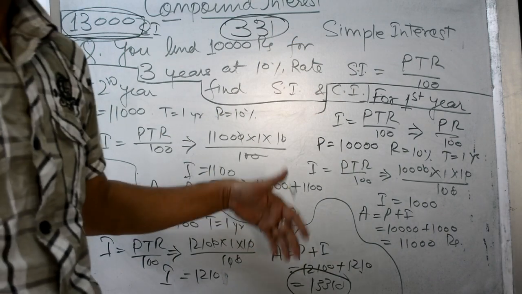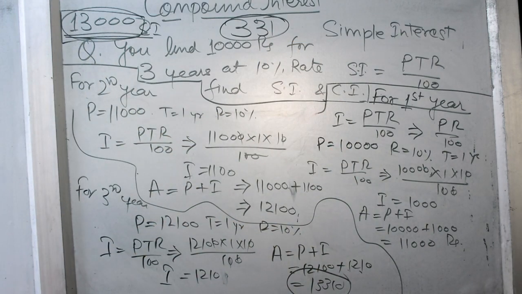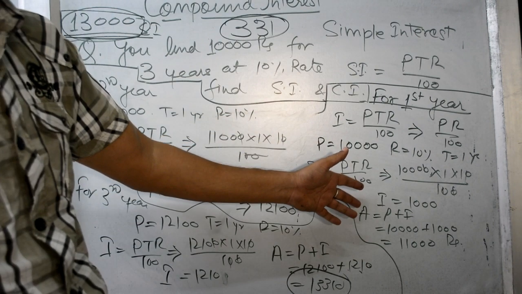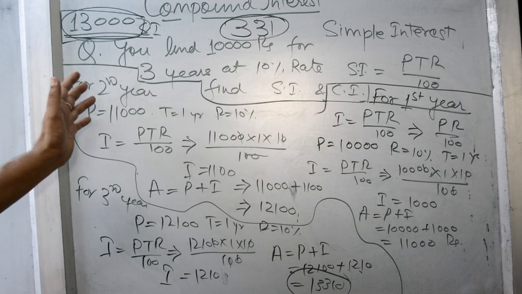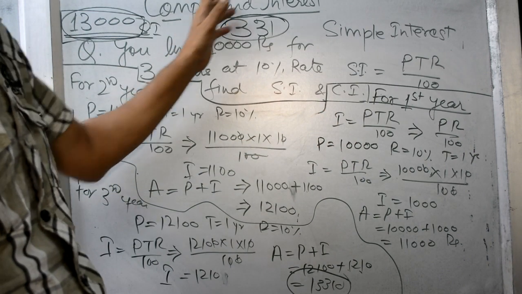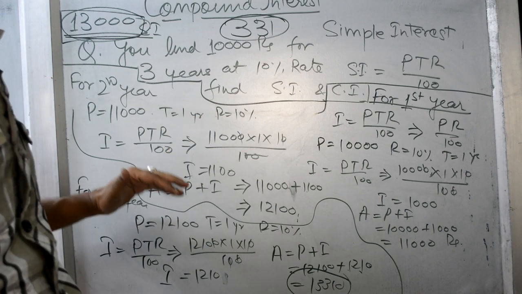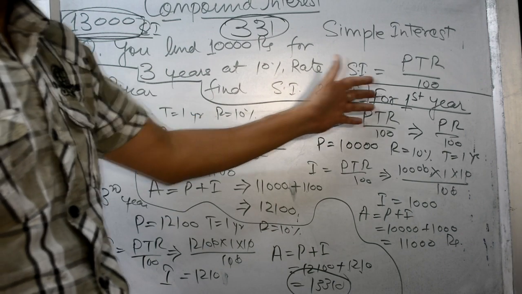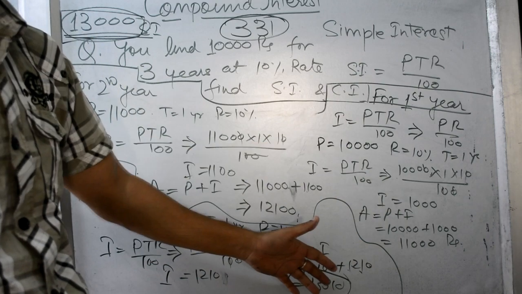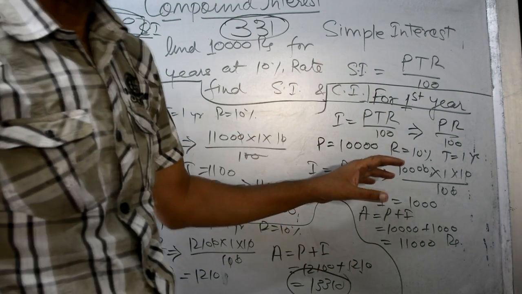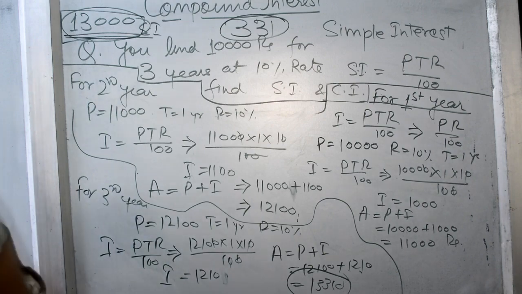If it is compounded annually, this is the compound interest. So now you can easily understand why compound interest is so important, and what the difference is between compound interest and simple interest. In simple interest, you take all the years together and work out the interest. In compound interest, you compound all the years and solve.